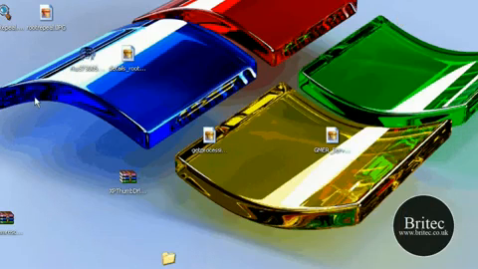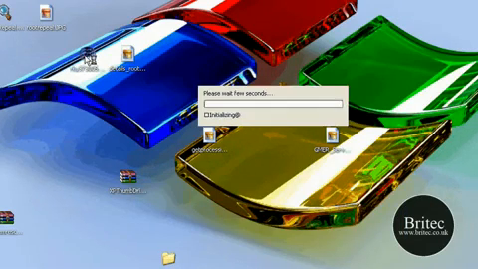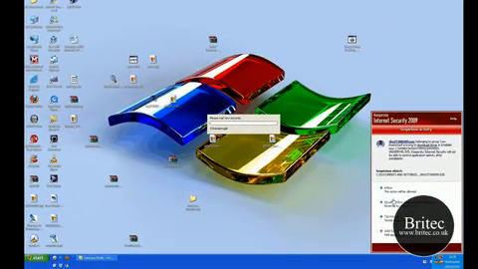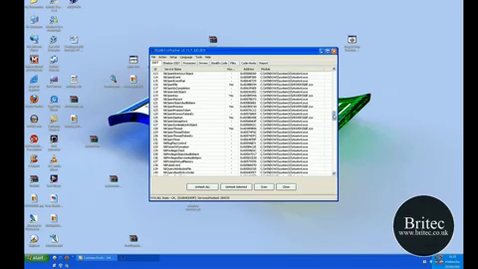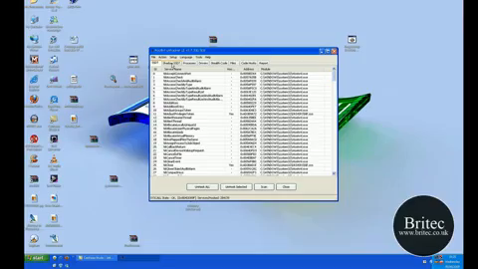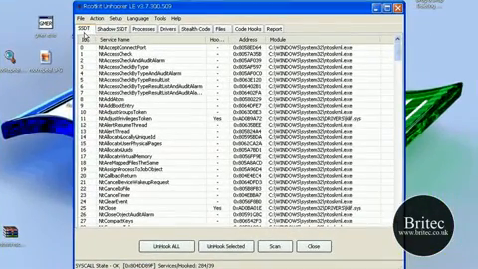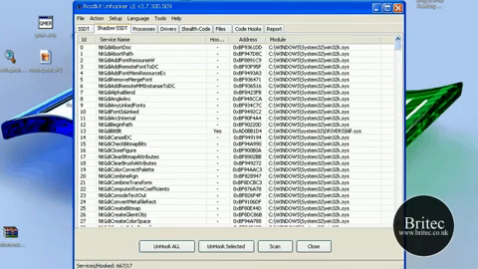It's another good one. Either one of these is pretty good to use. Again, you're going to get flagged because it wants to go through, so allow that. Okay, and this is the Rootkit Unhooker. Again, pretty much the same thing as I said. Just use whatever floats your boat, really. As you can see, unhook all, scan. They all do the same job. You can come in here and scan, and so on.